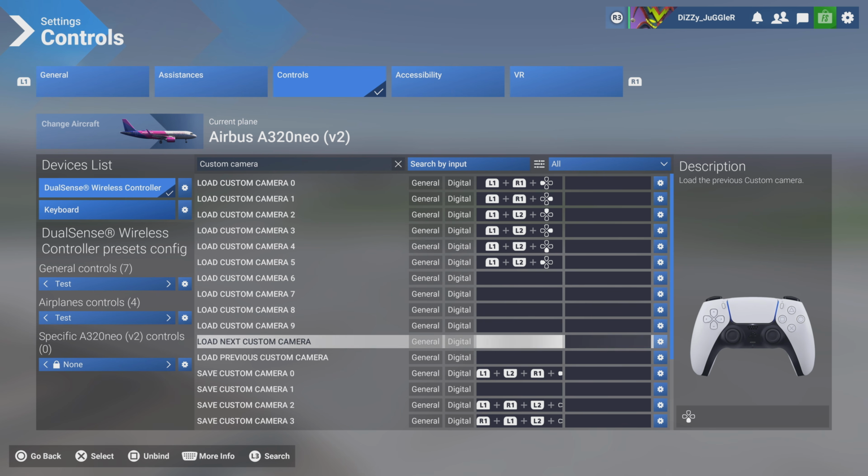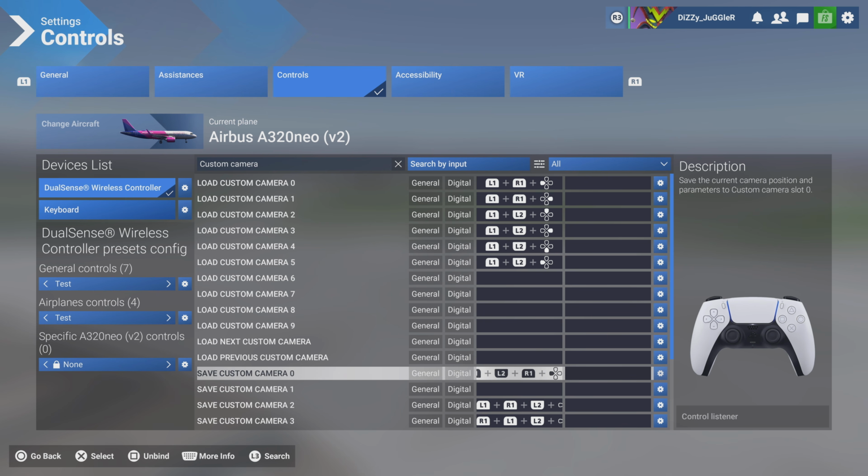So you can use up to 4 button presses for any keybind in the game, up to 4 on the controller. So that gives you lots of possible combinations. It doesn't have to be 4. I chose to use 4. You can use 2 or 3. It's just when you get into 3 or 4 button presses, you tend to not run into conflicts. With 2 button presses, there's lots of stuff pre-programmed that have 2 button presses, so you might start to run into conflicts, and then you have to mess around with deleting stuff and redoing it.